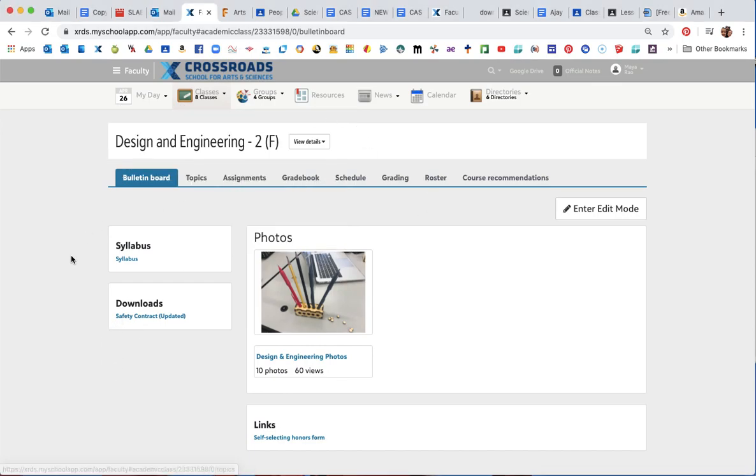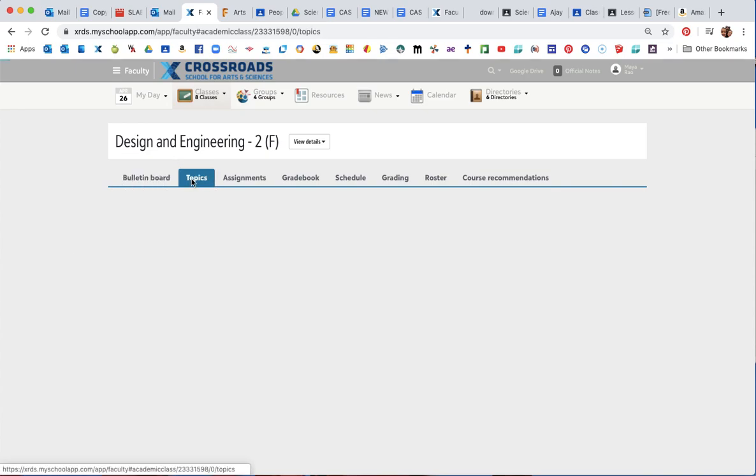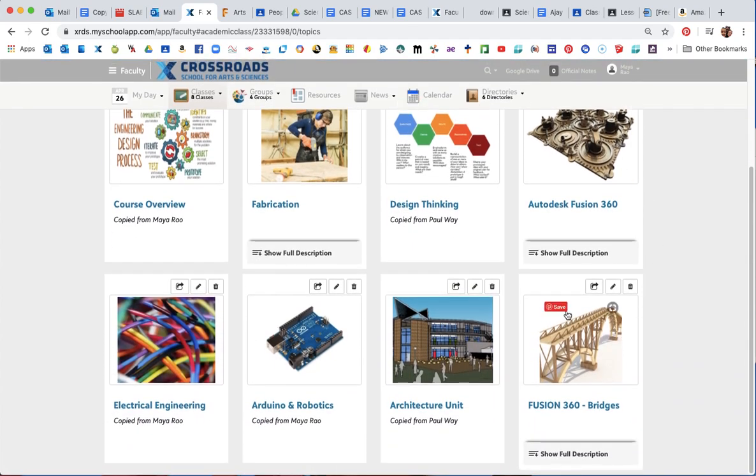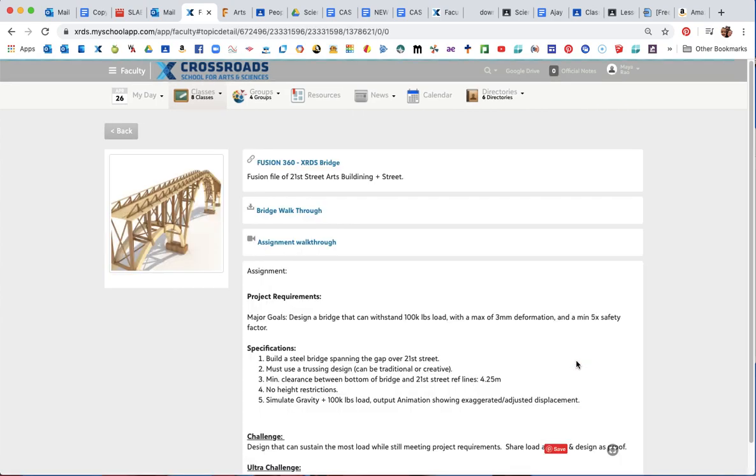Okay, so I'm going to walk you through the beginning of this actual bridge build. Everything you're going to find in the topics page, and Phil has gone with great detail and created this Fusion 360 Crossroads Bridge project. So everything you want is in here, including the file you're going to use to start off your Fusion. There is an absolute exhaustive, detailed instructions right here.